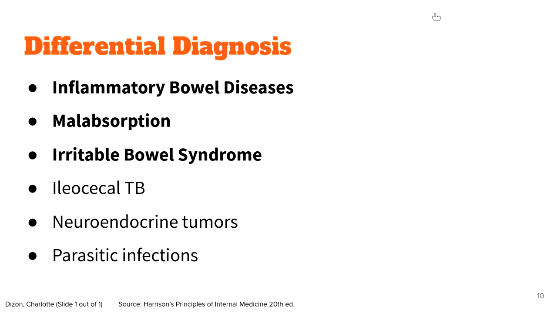The diarrhea in neuroendocrine tumor is of the secretory type, which could be watery and painless in nature, which is different from our patient since our patient has pain and blood-streaked stool. Lastly is parasitic infection, which can cause blood in the stool, abdominal pain, and fever. But we can rule this out because bloody diarrhea usually occurs in acute infection, while our patient has chronic diarrhea. Acute diarrhea is less than 2 weeks, while persistent is 2 to 4 weeks and chronic is greater than 4 weeks.